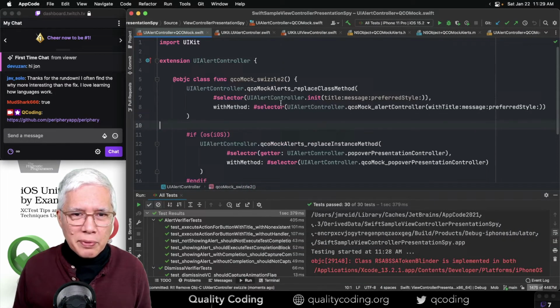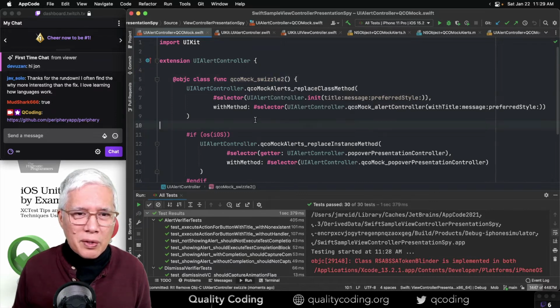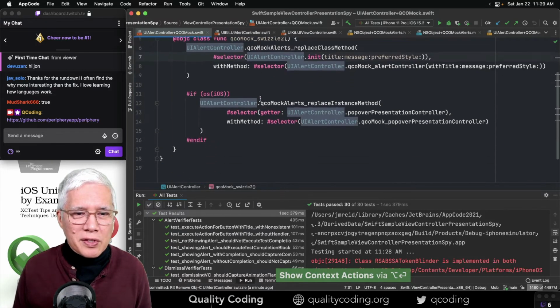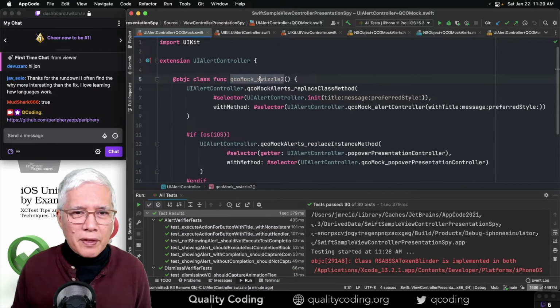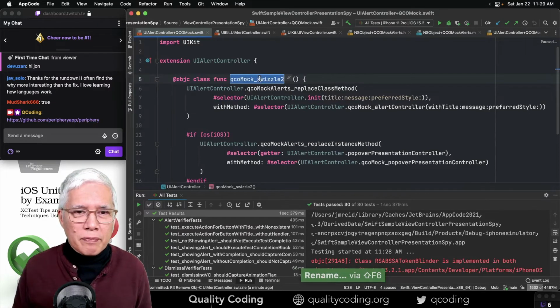I'm like, how did that get so big? Oh yeah. Now I can rename this. And unfortunately, it shows that this is not called. Is that right? That's not correct. No, it's not saying that. But why is it grayed out? I don't know. I guess that's just the color. Anyway, I can now do a rename. So this much is the same as in Xcode. Say, let's go look for that.